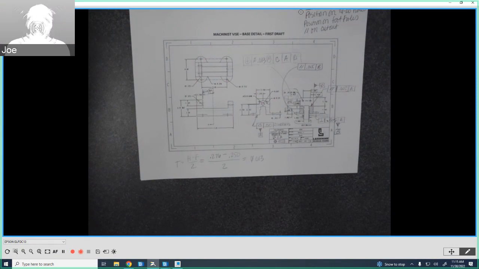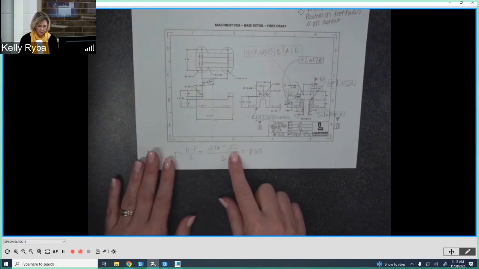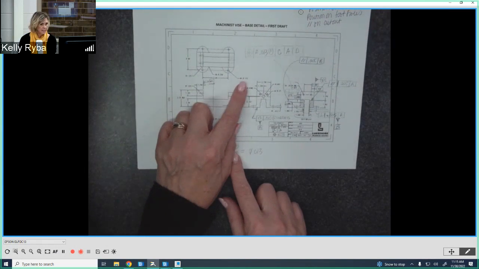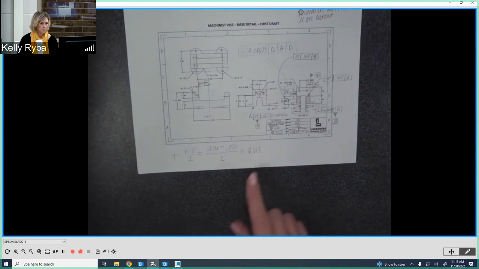But you know what, Joe, if you wanted to add them, go ahead. You can do that very same process here. Your fastener will be 1/4 of an inch. Whatever the size is here, you can figure out what the smallest hole size would be, and you're going to have then a larger diameter here.